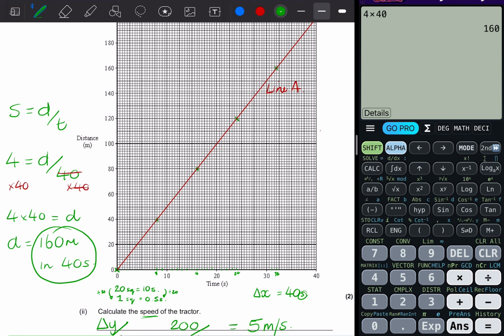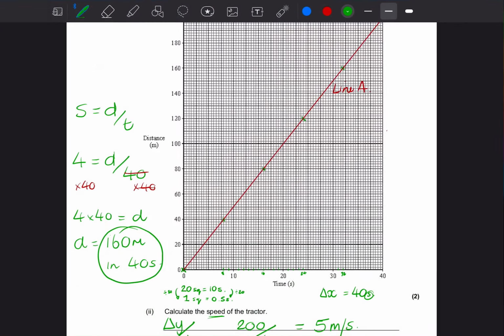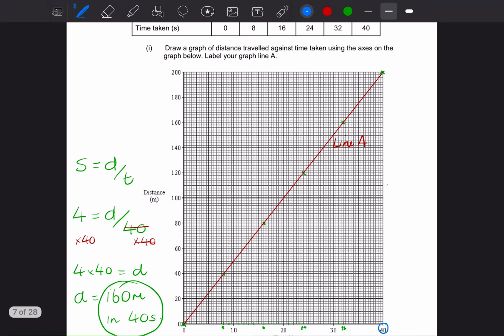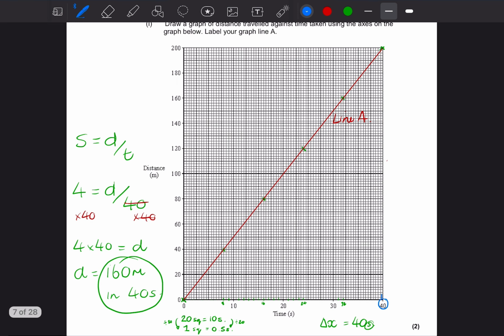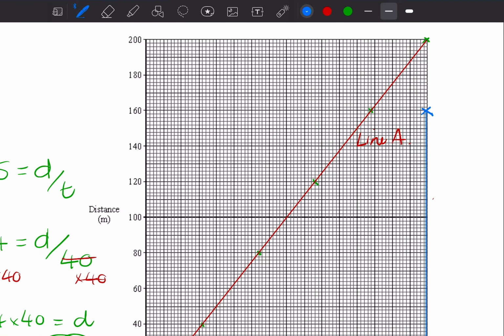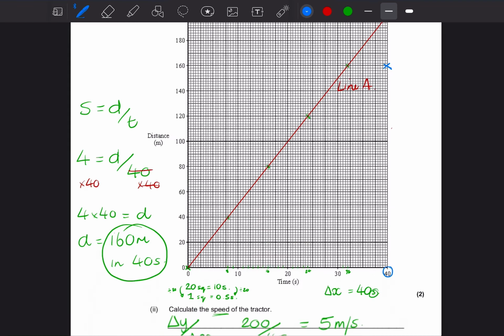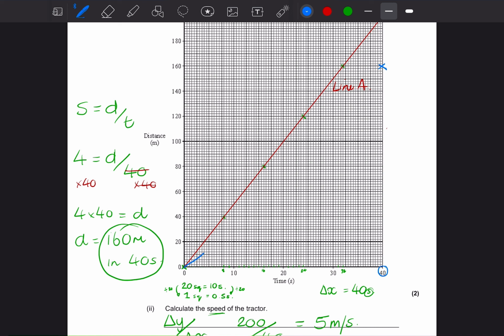So that's our plot. And we know it starts at 0, 0. So we just need to draw that one line. I will do this one in blue to make it a bit different. We've got 40 seconds here, and we're going to do 160 meters. So we'll draw a line up to 160. Put it on that point. Make sure it's on there. Yes, it is. Get rid of that line. And then we're just going to connect that from the origin.